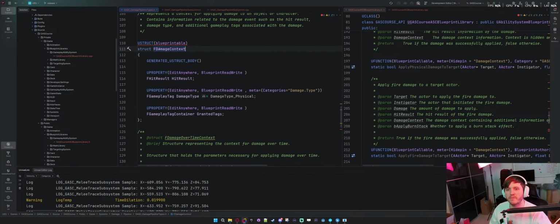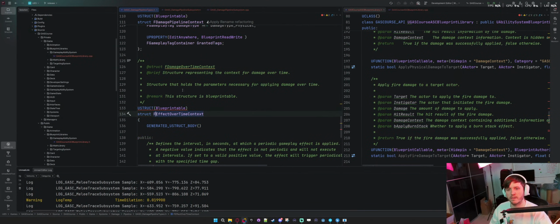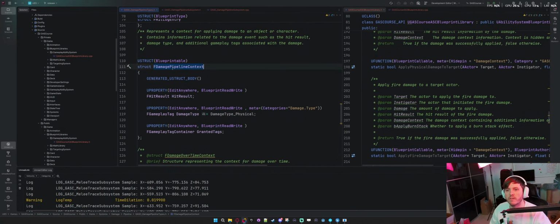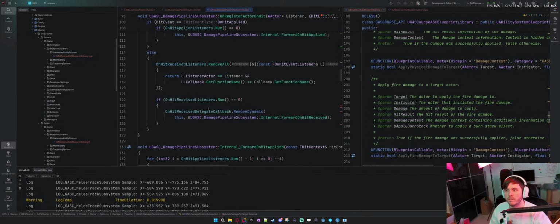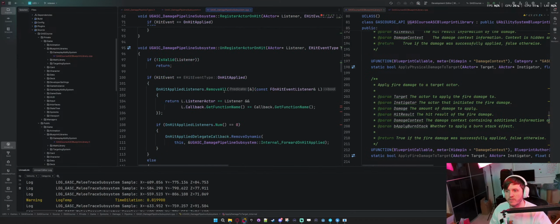So I'm gonna say F damage. I don't know what this is. So struct F damage pipeline context. F damage pipeline effect over time context. Probably too long. We're gonna fix this there.